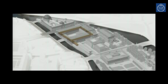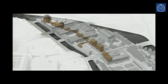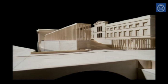One is it enters in the first floor into the main circle in Pergamon Museum. In the ground floor, this would overcome the south-north division of Museum Island. Then it links into the system of the colonnaded courtyards on ground floor, so it would link east-west, the two water sides. And then in the basement it would link into the archaeological promenade. And you see in the socle it has to work a lot. It's like a swan, which is very beautiful, but it was a lot of work underwater. And lots of functions, you see this.